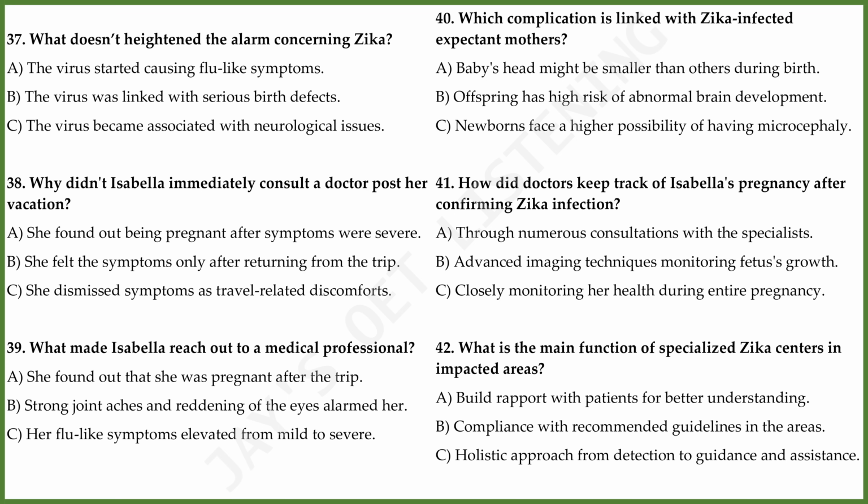Firstly, some background. Zika is primarily transmitted through the bite of an infected Aedes mosquito, especially the Aedes aegypti. Historically, it was considered a mild infection, with most people showing no symptoms or just having a rash, fever, and joint pain. However, concerns rose globally when it was linked to severe birth defects and neurological complications. Regions like South America, especially Brazil, saw significant outbreaks between 2015 and 2017.